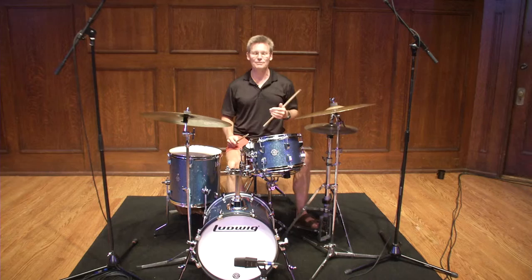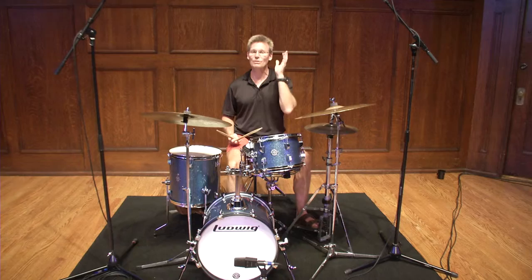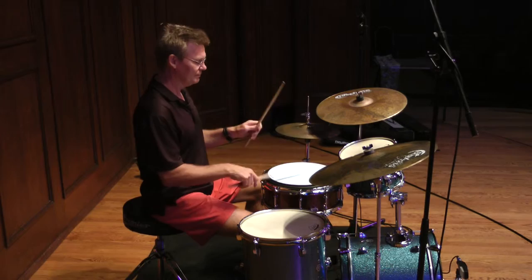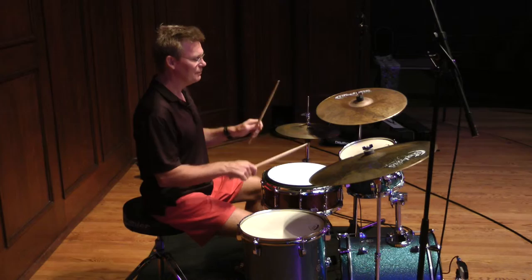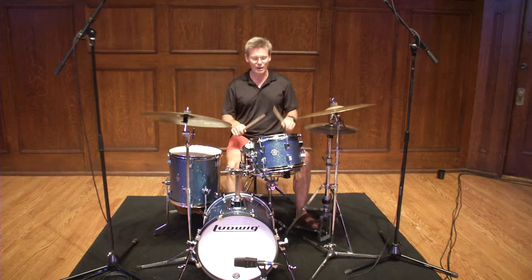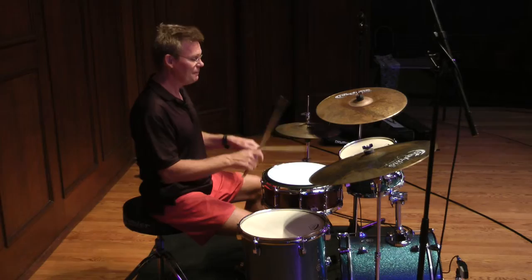Simple enough. We go to number two, which is then a left hand lead, starting with the left hand, alternating single stroke. Then we have a double stroke right, double stroke left. So this is how this looks. It's this simple. The tempo, of course, can be much faster than that. One, two, three, four, two, two, three, four, three, two, three, four, one, etc., etc. Okay, I hope that makes sense to you.